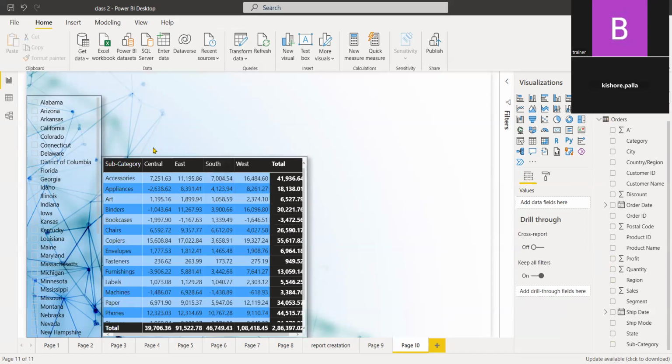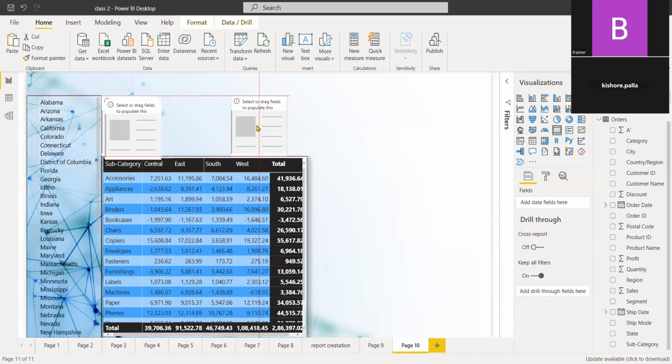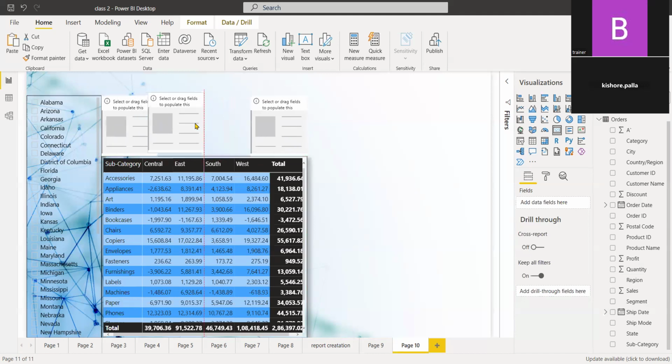And above this, I need to arrange three cards. I'll do them one by one. For the first card, I'll do the formatting first. Then I'll copy this and paste it twice, so I get the same size, not a bigger or smaller one.